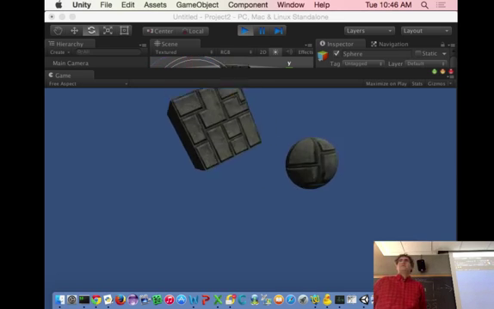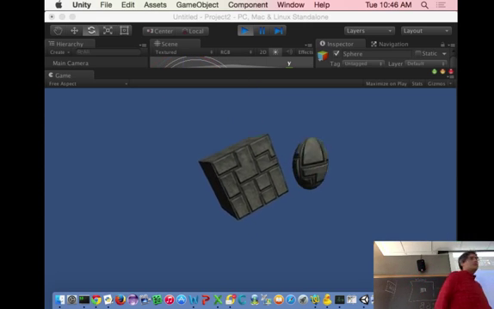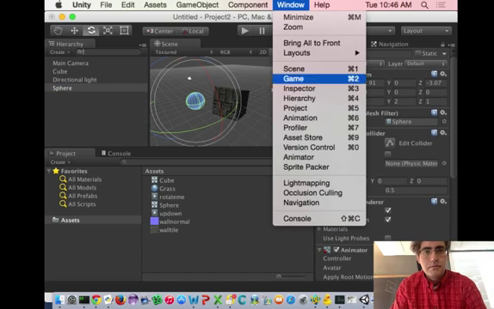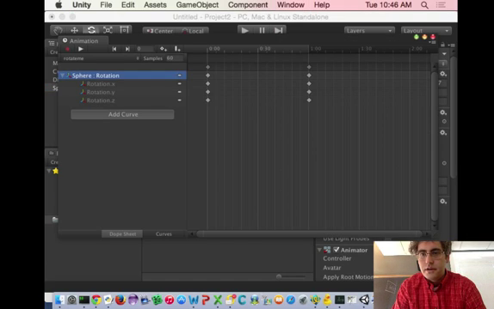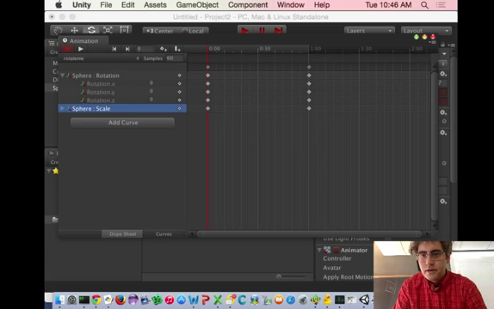Transforming XYZ coordinates of the position, transforming the rotation. You could translate the scale as well. Let's go back to our animation window here and say I need to add a new one on the transform. Let's bring in the scale. And let's say over that second, it's Z direction.